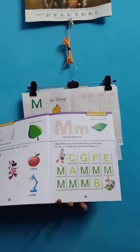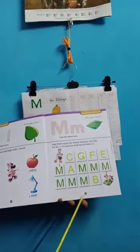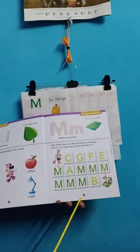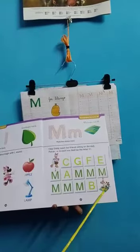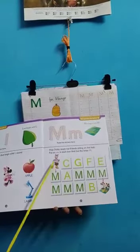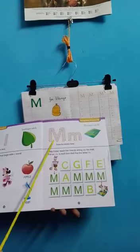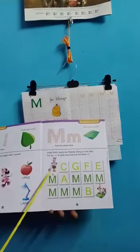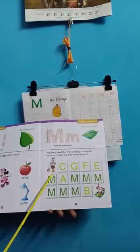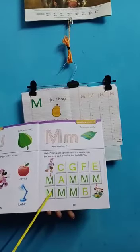Now you will open your phonics book to page 27. We have to do this exercise. We have to take Daisy to her friend who is sitting on the mat down there. So M for mat. You take out the sticker from the back page and stick the sticker on the M. And then you take your pencil and with small arrows, find the letters M.